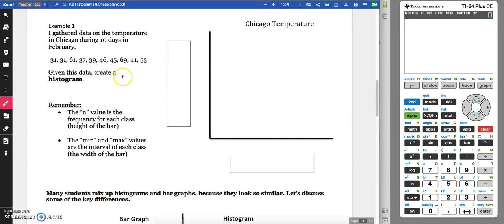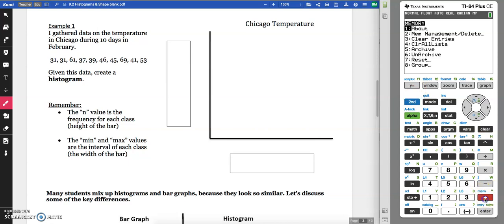I need to put all of this data into my calculator. Before I do any of that, I want to show you that resetting feature. Again, if you're having issues with the calculator, try to reset it. We'll do that to start here just to clear everything out. To reset my calculator, I'm going to click second and then memory, but it's really the plus button.